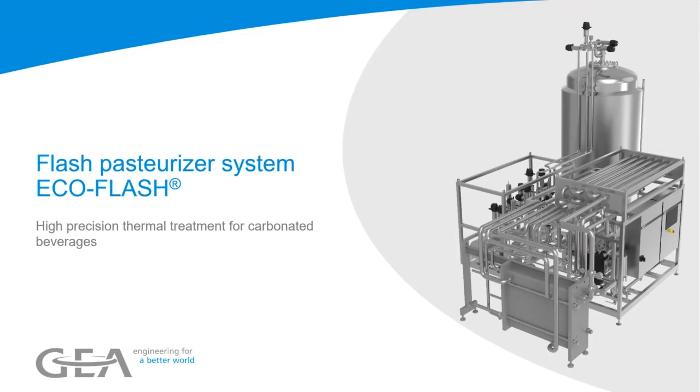But the main application of our pasteurizer is actually in front of the filling. So after your beer filtration, if you want to make sure that you get a really hygienic and good beer for a long shelf life, you can use our flash pasteurization system. This is available obviously in different sizes. You can see it here, and this one has an option, which I will show, with a buffer tank. So the buffer tank after sterilization is in front of the filler.